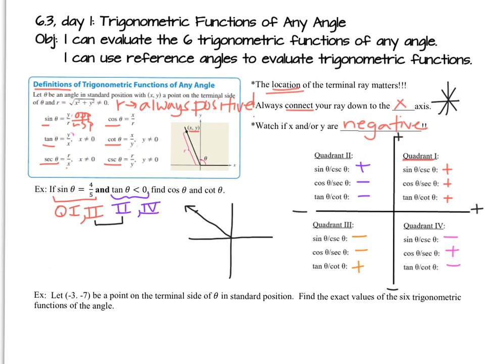So I'm just going to pick a point on that ray and draw it straight down to the x-axis to create a right triangle. Now our reference angle is always going to be particular. We always want to draw it in the same location. Our reference angle is also going to connect to the x-axis down here, right by the center of the graph. So there's my theta. So if sine is 4/5, by definition, that's opposite over hypotenuse. We need to figure out the length of the adjacent side, or that x segment side, so that we can determine cosine and cotangent. Here's what's unique about these problems, and this is where it gets a little tricky.